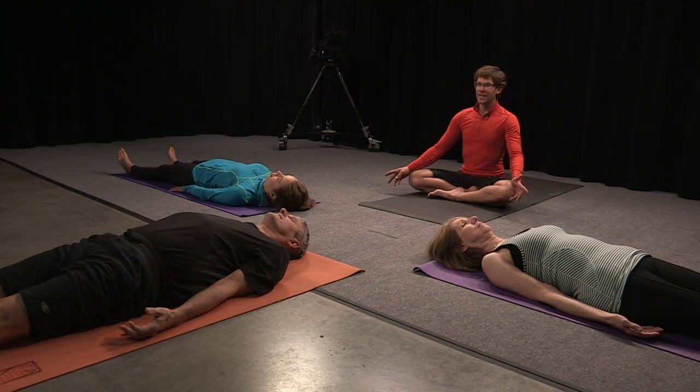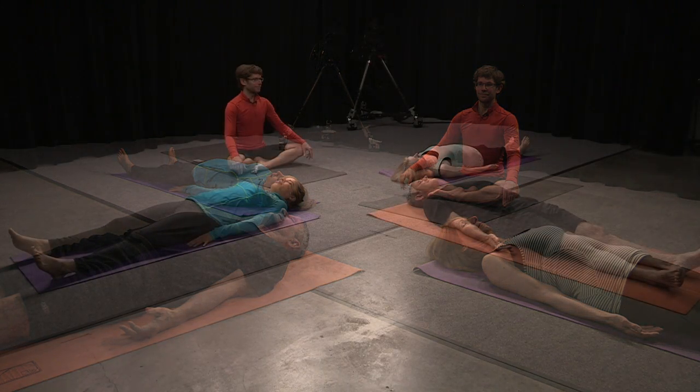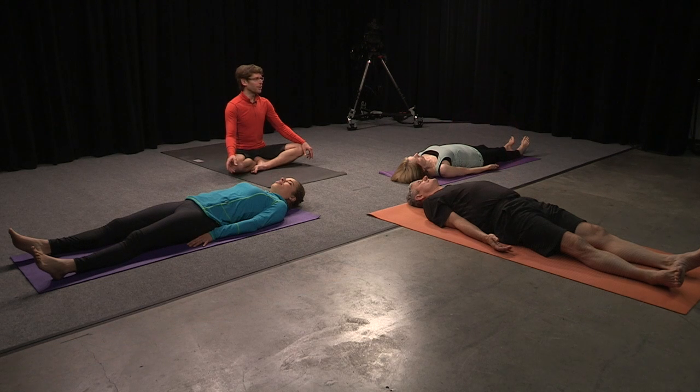Start off in Shavasana as these people are doing here in front of us. Use your breath to soften the body into the ground. If you need any bolsters underneath the knees or pillows or blankets, use whatever it takes to make yourself comfortable. The in-breath, you'll notice the body becoming more relaxed. And the out-breath, you'll notice the body becoming more relaxed.